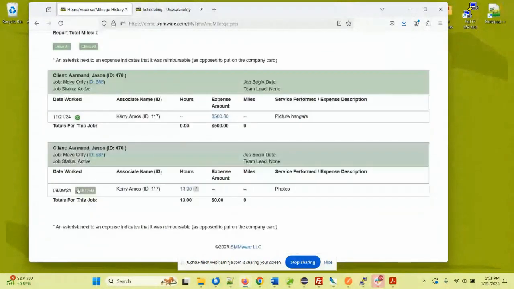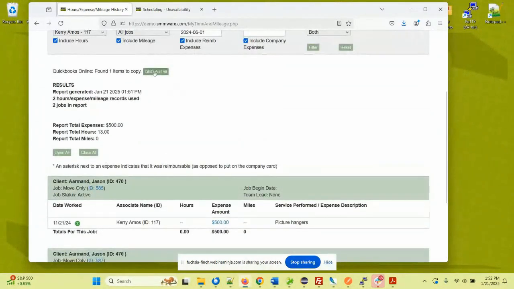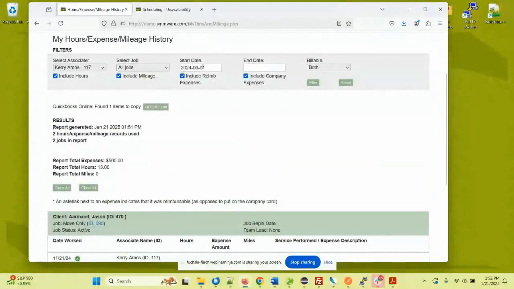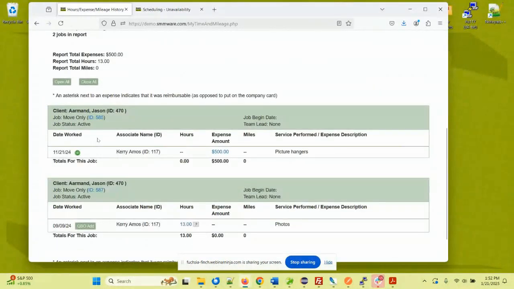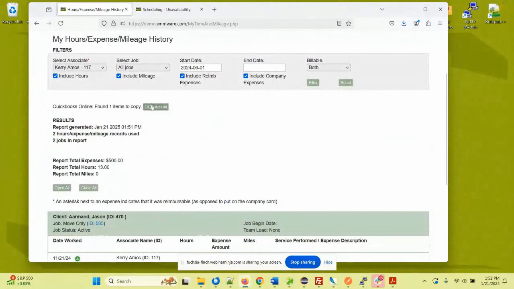If it has not been copied over, it'll give you a button, QBO add. I can copy over individual line items if I want to, but typically you're going to use the QBO add all button. So you would set the filter maybe to a payroll or pay period, review the items, and then just click on QBO add all.